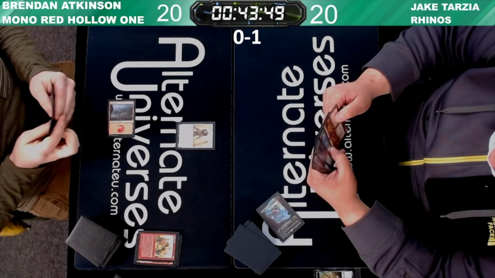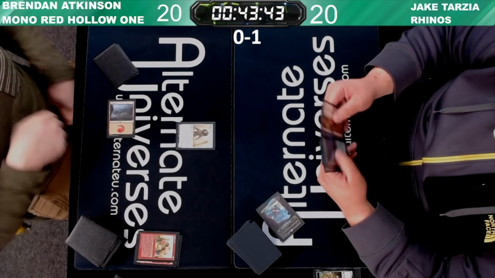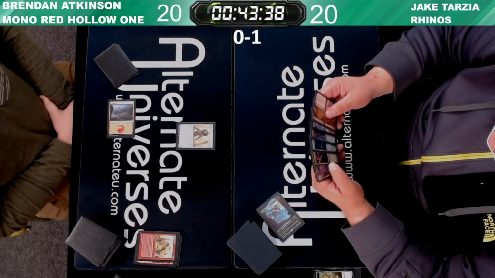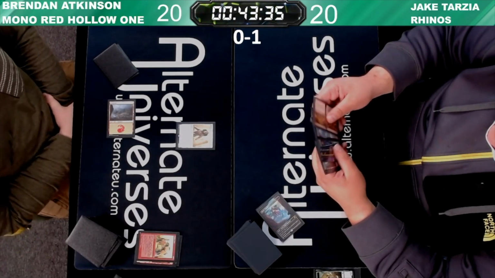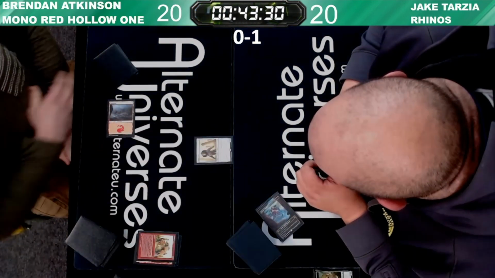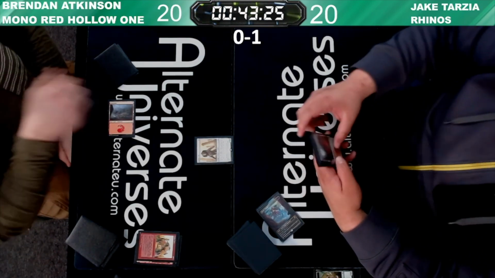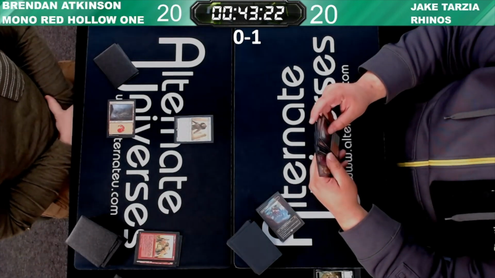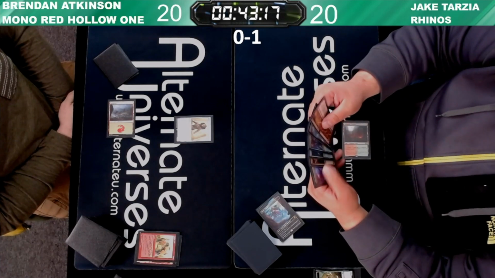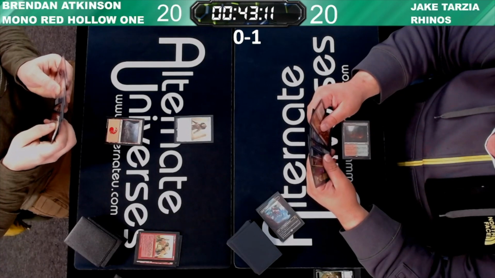Alright, Brendan's going to play a Hollow One. Not a bad turn 1. Get some cards in the graveyard, cycle through some stuff, play a Hollow One. Let's have a 0 mana 4/4. Reading the other line of text on Hollow One. I think he's just cycling. Alright, tap, stomp, and grab, pass.